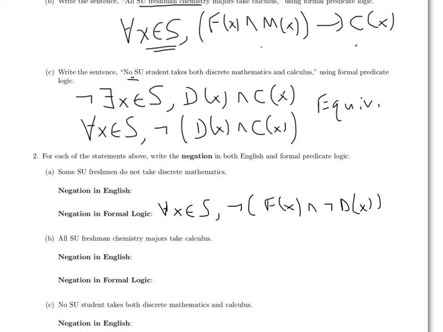So I will push this negation inside this parentheses. So the negation will go there, not freshman. And it will be here, not not discrete. So the nots will cancel each other out. And then again, this and changes into an or.